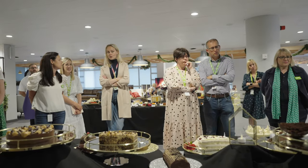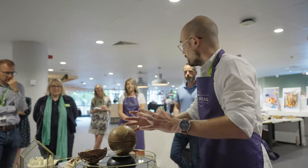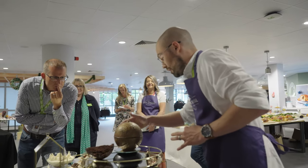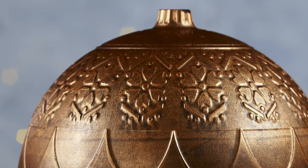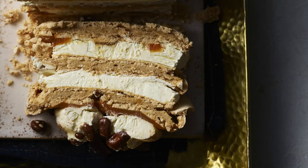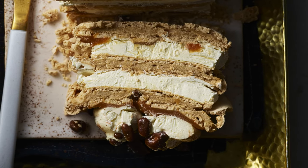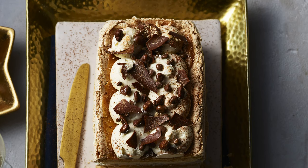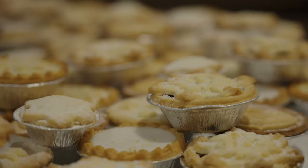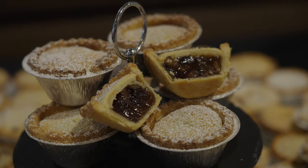Everyone has a sweet tooth at Christmas and this year we have really stepped up our overall desserts offering. Our chocolate orange barbell is hand molded and made from a Belgian dark chocolate shell with gold lustre, filled with layers of fresh orange curd, chocolate sponge, blood orange caramel and chocolate mousse. Our delicious salted honey meringue stacker has caramel meringue layers which are crisp on the outside and chewy in the center, with honeycomb cream and salted honey sauce, hand-finished with chocolate shards and golden shimmer. We have developed our best ever mince pie, using an all-butter shortcrust pastry with orange zest and three-month matured brandy and port mincemeat.